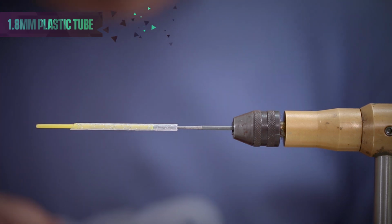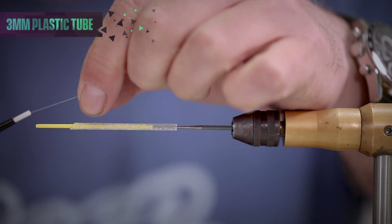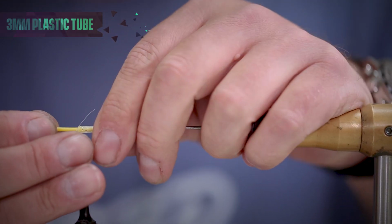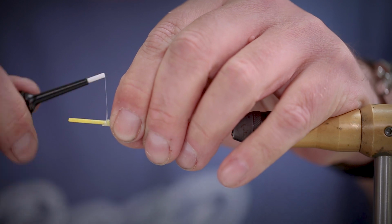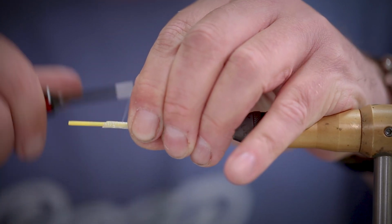Today he's tying a Blue and Chartreuse Chinook Intruder tube fly. We're starting off with a 1.8mm yellow liner tube and a clear glitter outer tube. We're just going to connect the two tubing together with the thread, and then we're going to work our way back along the outer tube to start the tag of the fly.